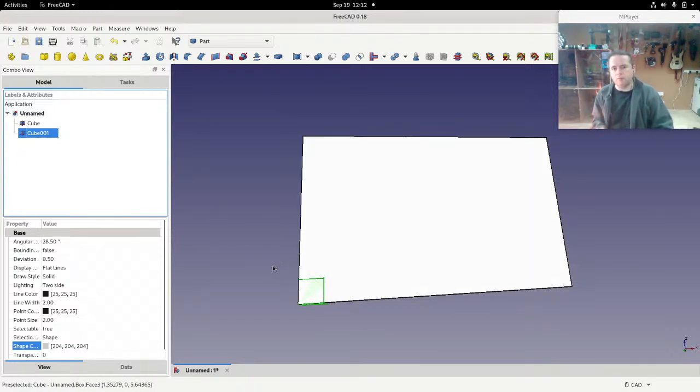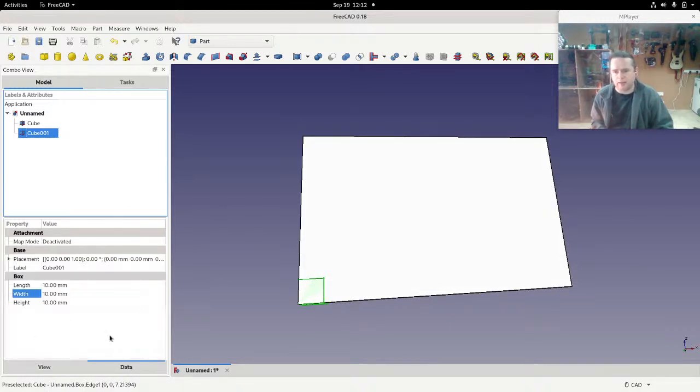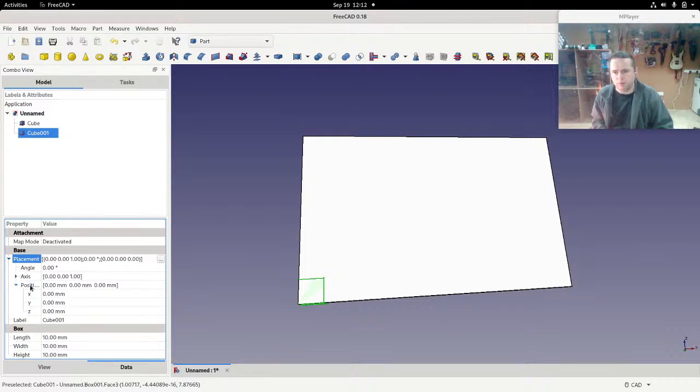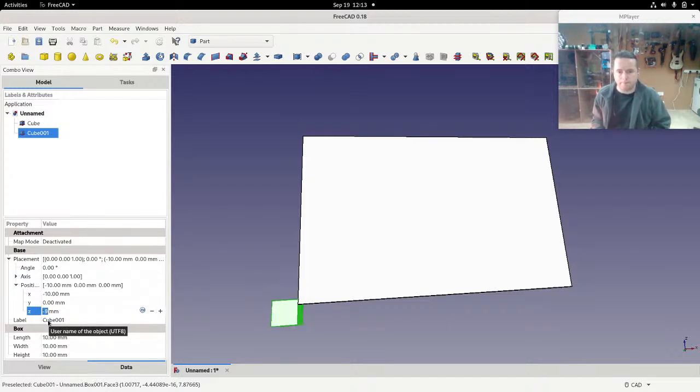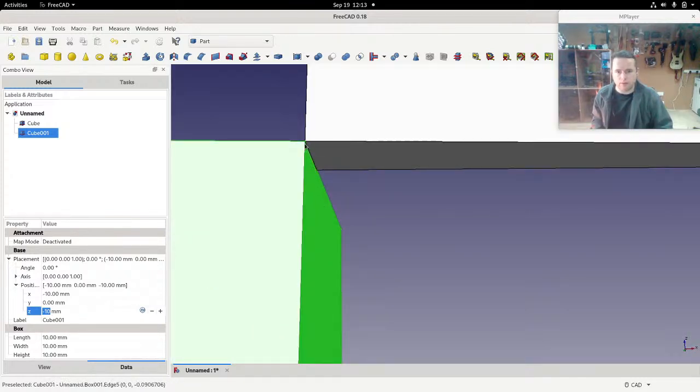There are a number of different ways of moving an object in FreeCAD. Because we know exactly how much we want to move it, I'm actually going to tell it. So go into placement, and we're going to use position and change the X. If you just use the up and down arrows, you can see that it moves specific increments of 1 millimeter at a time. And I'm moving it 10 millimeters in X, which would be left and right, and then Z should be up and down. And that's 10. And if we zoom in on that, you can see it's exactly at the edge.